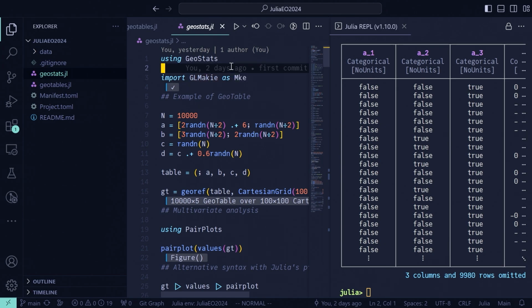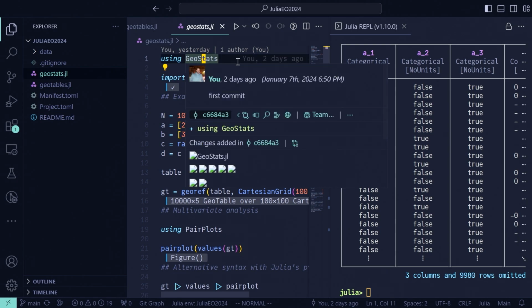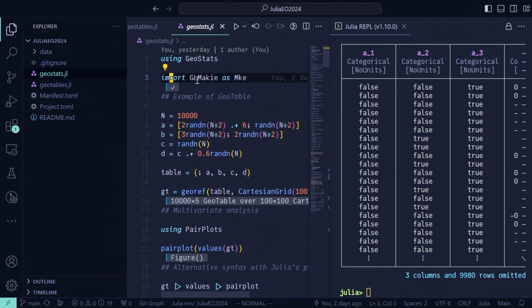Here what I'm doing is loading the framework, which is this main module, GeoStats. It reloads every single thing you need to do for geospatial data science, including the geotables package we've seen in the other talk. I'm also loading Makie, which is the previous presentation we saw from Simon, right? So I'm loading the GLMakie backend that Simon presented in the previous talk before lunch. And what I will do here is start creating an example geotable. I'll create N, capital N samples, in this case 10,000 samples, with 4 columns. So variable A is made of these values, variable B is made of these values, C and D. I'll place all these columns into a named tuple, which is one of the built-in table types we've seen in the other talk.